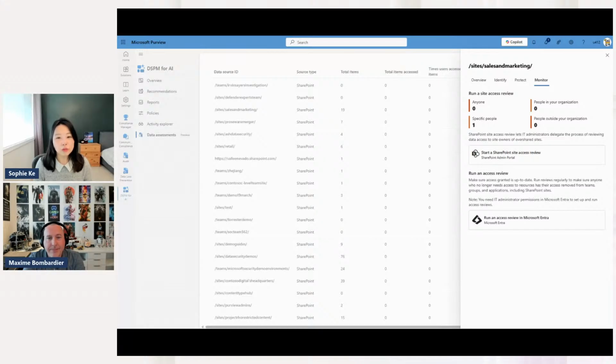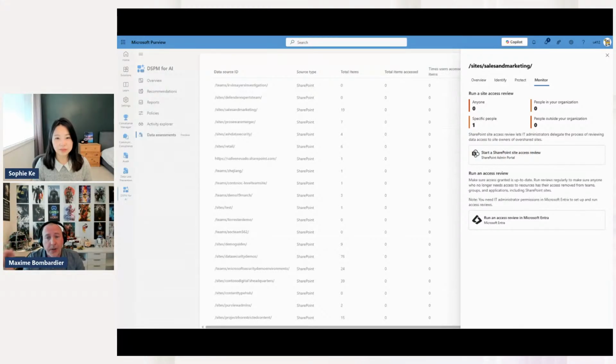So make sure that you run a SharePoint Advanced Management site access review to make sure that the people who have access to those files are reviewed, and they should have access to those files. And then also Microsoft Entra access review to make sure that people who have access to certain resources such as sites and groups are supposed to have that access as well. And both tools are purpose built. So from a SharePoint specific standpoint versus Entra, they have great capabilities as well to, as you mentioned, continuously review this. So when we think of these, we've again addressed the priorities that we have to start on leveraging Copilot.